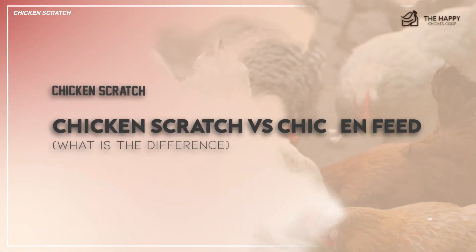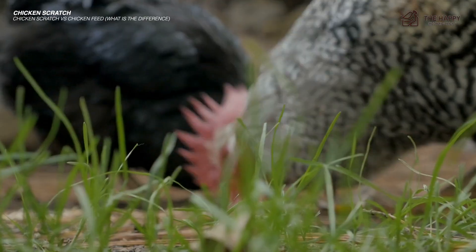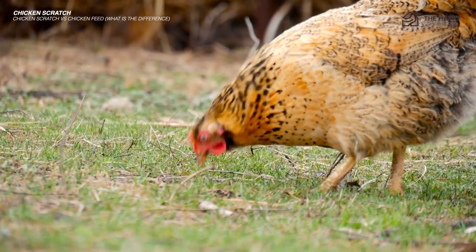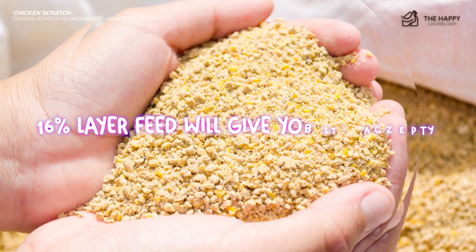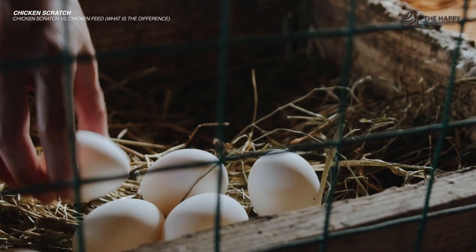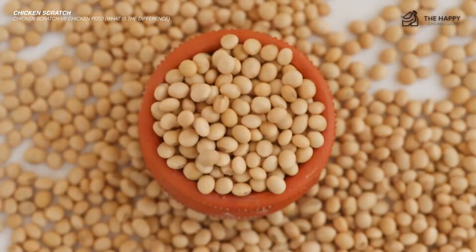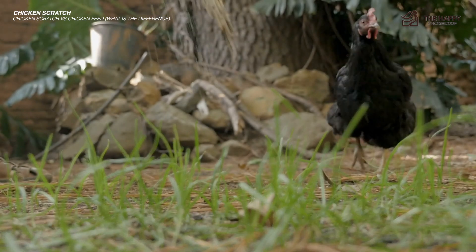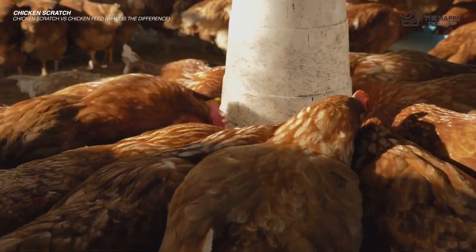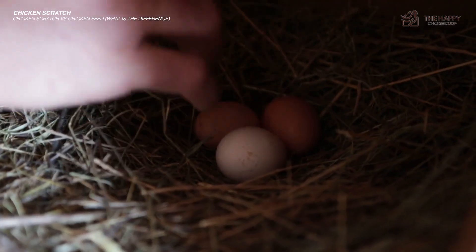Now let's talk about the difference between chicken scratch and chicken feed. Chicken feed is scientifically formulated to give chickens the exact amount of nutrients they need based on their age and type — whether they're a chick, a hen, an egg layer, or a meat bird. For example, a 16% layer feed will give you 16% protein, the amount necessary for continued health and egg laying. Fiber and fat content may vary a little based on the manufacturer's formulation. In addition to corn, soybean, wheat, and alfalfa grains, feeds will contain a wide variety of trace elements such as selenium, copper sulfate, ferrous sulfate, and vital amino acids such as methionine. They are also supplemented with a large variety of vitamins and of course calcium carbonate for shell making.